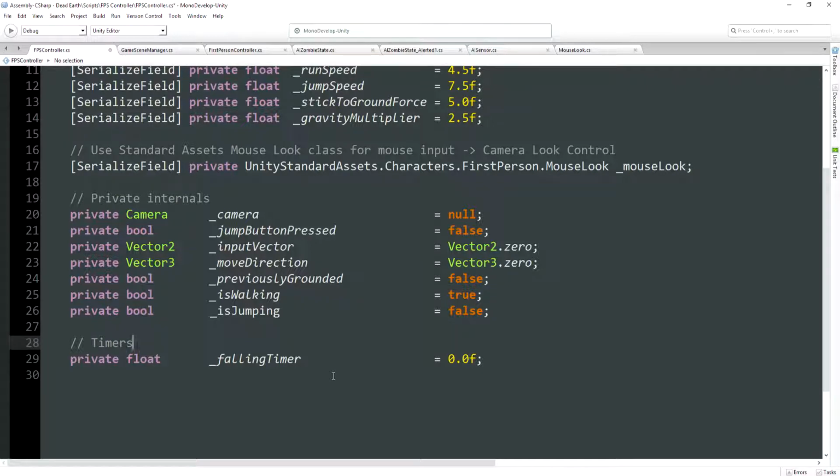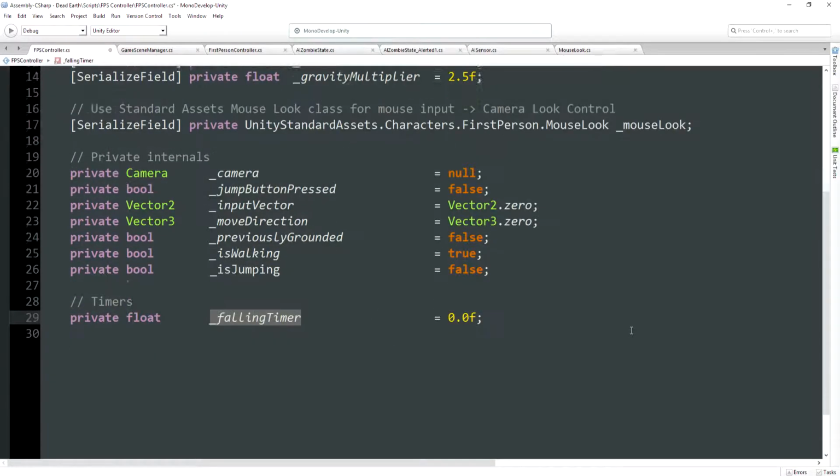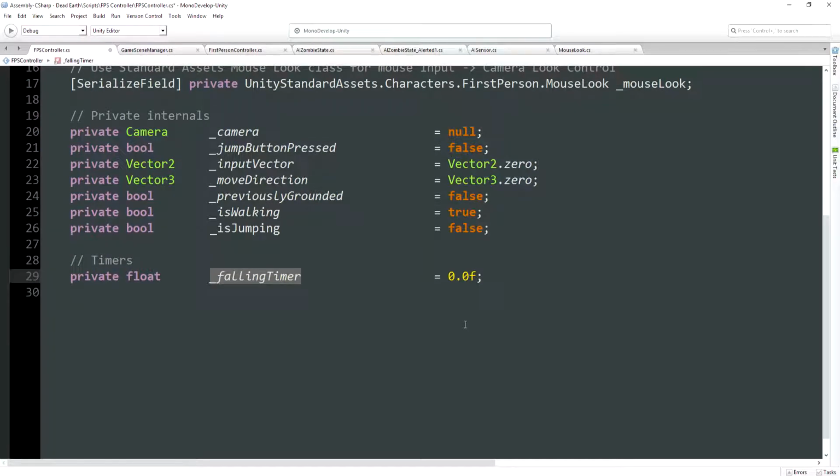Just ignore it. So whenever we're in the air, we will increment this timer, and whenever we land, we will set it back to 0, so that the entire time that we're in the air, this timer is going to be climbing up, and then we finally find that we've made contact with the ground. We can check the timer, we can say if it's past this certain threshold, then play the landing sound, otherwise don't play the landing sound or the landing sequence. You don't want this landing sequence playing if all you've done is fallen off a brick on the floor or something like that. So that's what that's for.